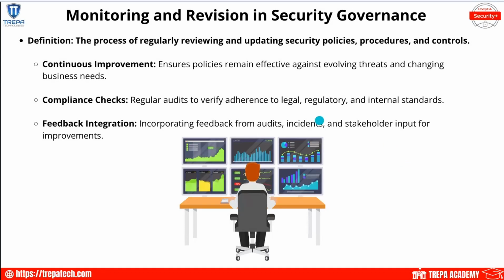Right, continuing with domain 5.1, let's go over monitoring and revision in security governance. This is the process of regularly reviewing and updating security policies, procedures, and controls. This is going to give us continuous improvement, continuous compliance checks, and also we can create a feedback loop for our security teams. If we do audits, if we have incidents that happen throughout the year, we want that input.